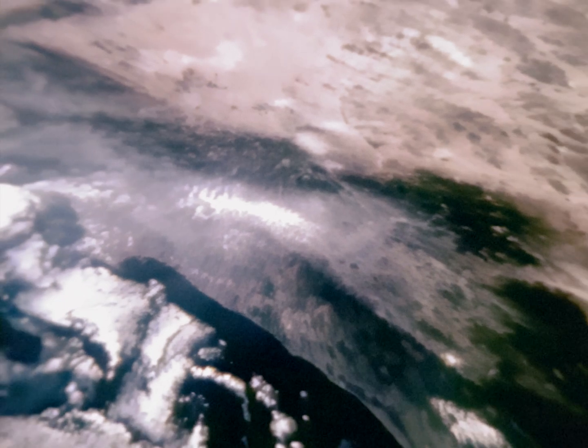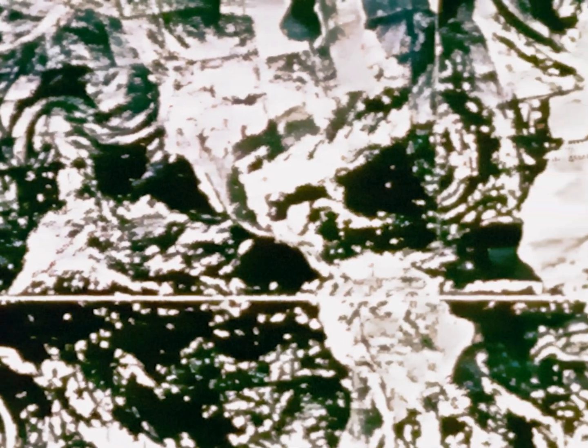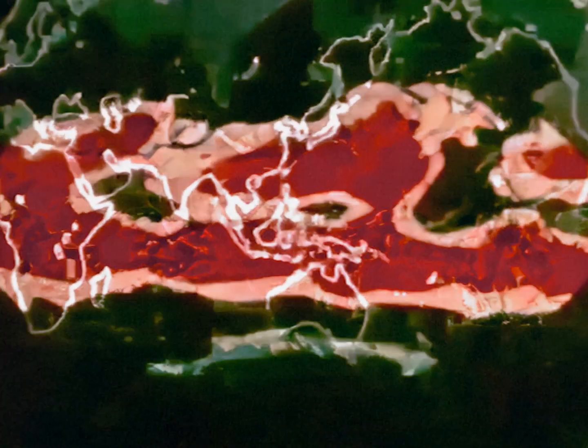Per your request, I'm zooming in now. And it looks like there's a factory at that river junction that's putting something into the air it shouldn't be — you might have the local pollution boys check that one out. The space station would provide an overview to assist in the long-term management of the environment. From space, we can observe the overall patterns of air and water pollution. The station could be used to scan an entire continent in an extremely short time, in the neighborhood of 15 minutes. In the view of some experts, we can never have an effective pollution control system until we achieve this viewpoint using both manned and unmanned spacecraft.